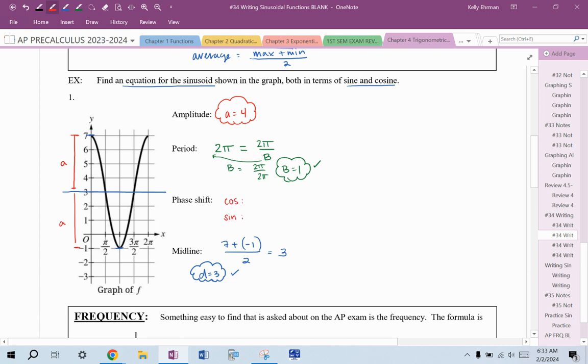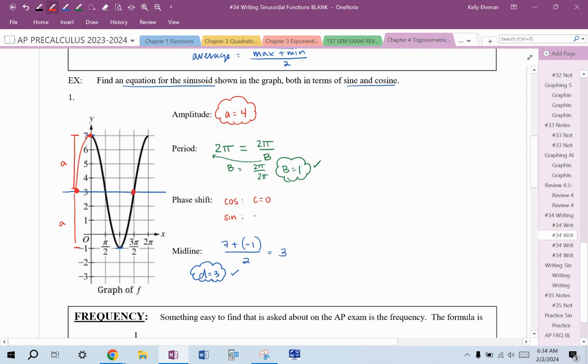For cosine, this looks like a positive cosine function, right? And it's starting right on the y-axis. So there would be no shift if this were a cosine function. But what if this were a sine function? There are a lot of ways that you can look at this and think about the sine function. You could say, well, the sine function normally starts at the midline. So we're plotting units every one box, right? So the sine function could start back here and complete itself right there.